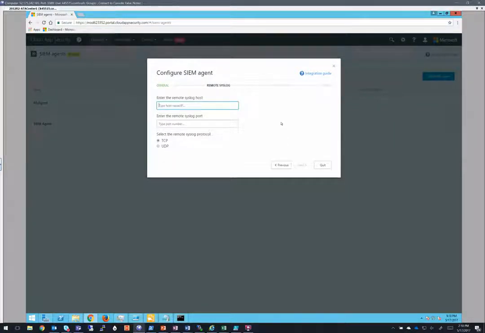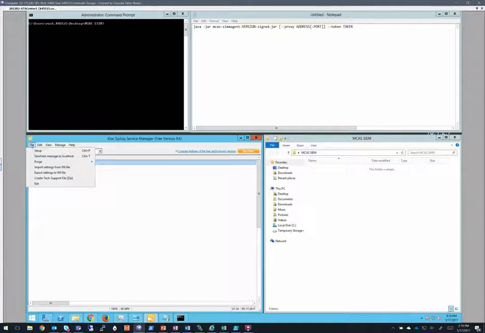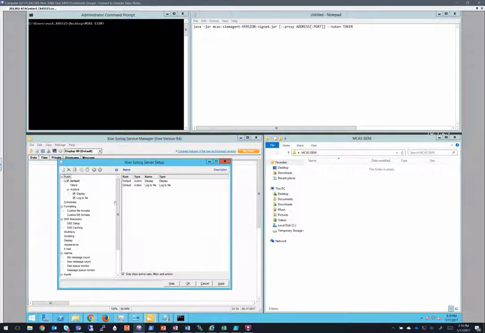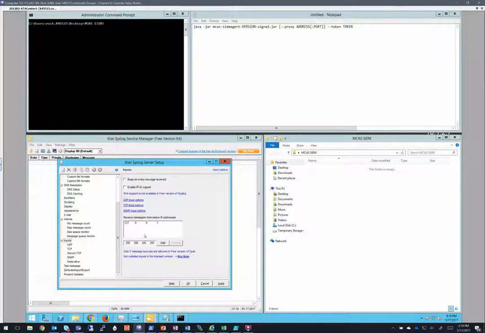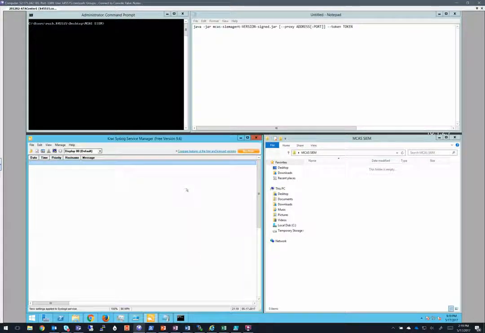Now we need some information about our Syslog endpoint. So let's go ahead and minimize the window, and I'll show you how I have Kiwi Syslog server set up. Again, if you're following along with a different tool or you're using an actual SIEM, that's great, so go ahead and skip past this part. If you are following along with Kiwi Syslog, go to File Setup, scroll down to Inputs, and you can see here I've set this up to be my local IP, 127.0.0.1. I'm going to be listening for messages on UDP 514. So I've turned on listen for UDP messages, and our port is set to the default 514. So I'm going to say OK.